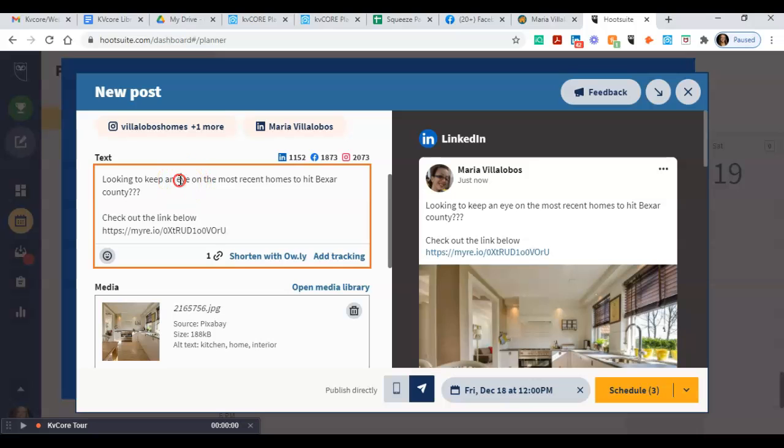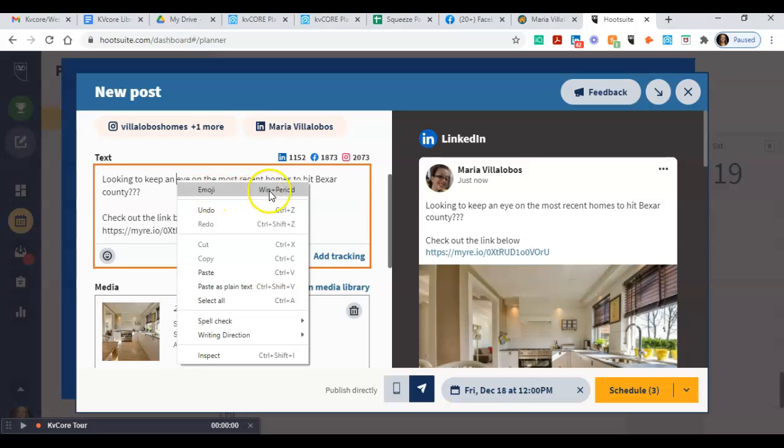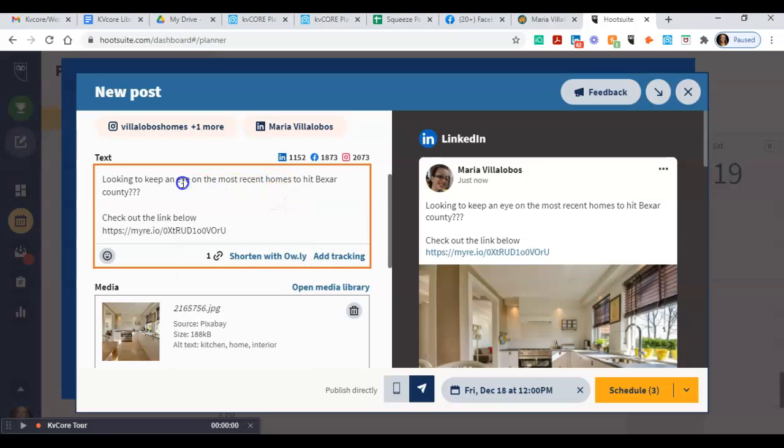You can add your hashtags. So let's see if I can add some emojis.